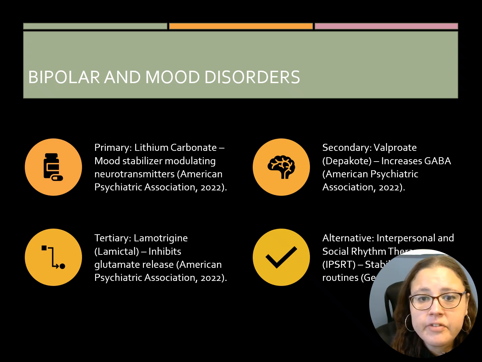A secondary medication for bipolar and mood disorders is valproate or Depakote, which increases GABA and slows nerve firing to reduce manic cycling. Some side effects with these medications might include fatigue, hair loss, liver function changes. Social workers can encourage clients to report unusual bruising or abdominal pain early. The tertiary option is lamotrigine or Lamictal, and this stabilizes mood by decreasing glutamate activity. Its main caution is a possible rash called Stevens-Johnson syndrome, so clinicians increase that one gradually as they're figuring out dosage.